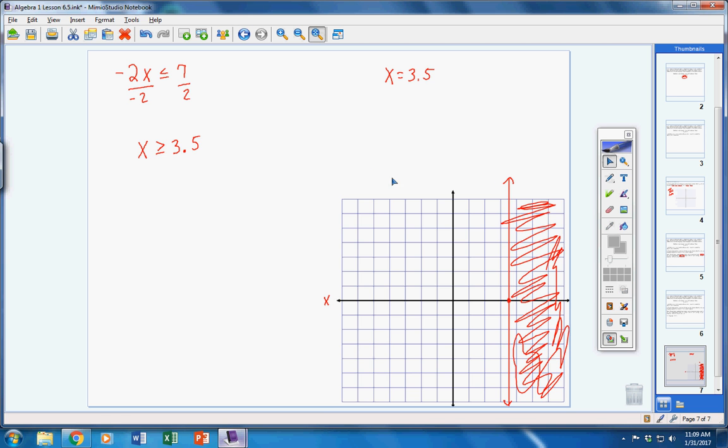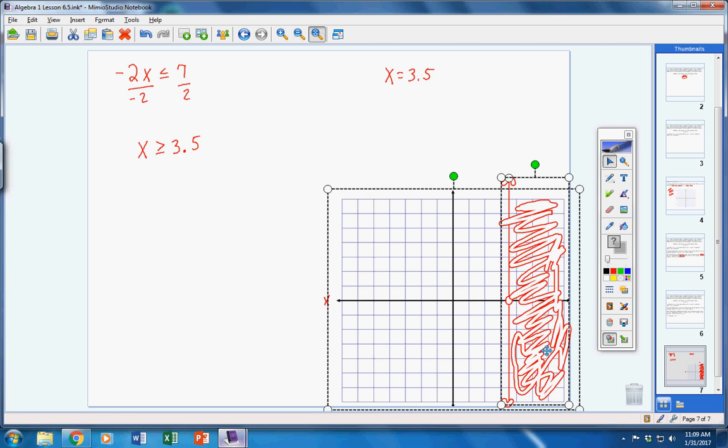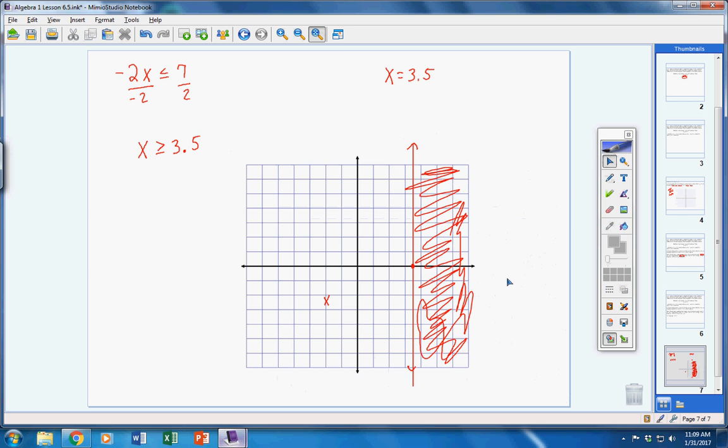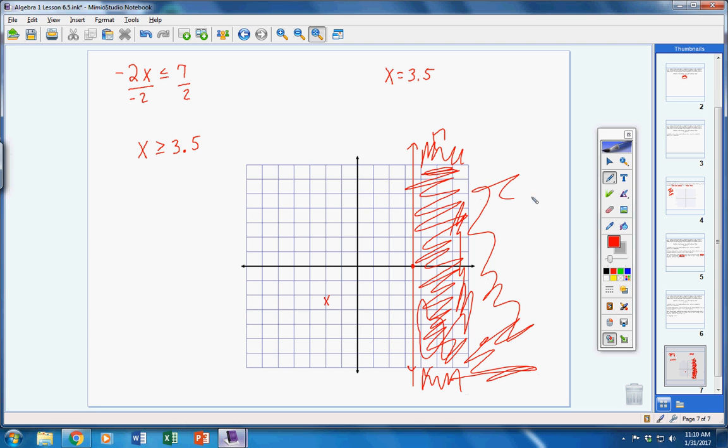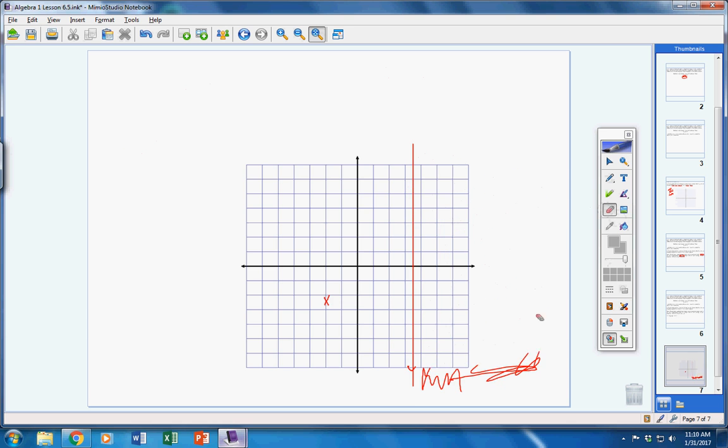Now what this answer means is the answer to this inequality is every single ordered pair going on and on upward, going on and on downward, and going on and on to the right forever and ever. That's the solution set to this problem, and there's the graph. So that's simple, guys. Let's try another one. Here we go.